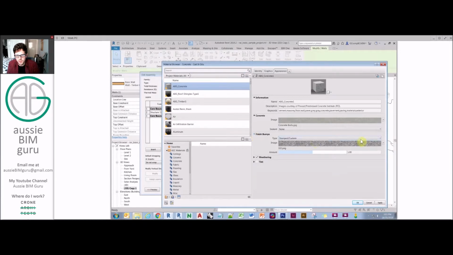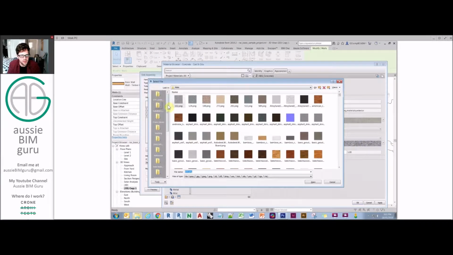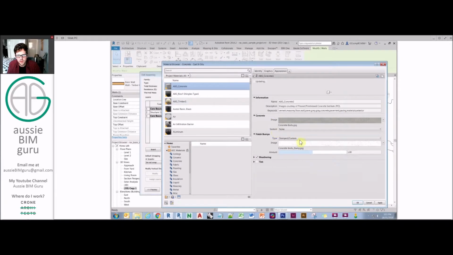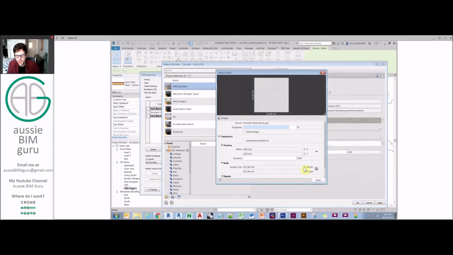Okay, so for the finished bumps, we can typically just apply an image as well. So this is a concrete asset. Again, it behaves a little bit differently in terms of how it's configured. The material's a little bit smarter and knows how concrete should behave. So if you give it just a few things to work with, it will do a lot of the heavy lifting for you. Okay, concrete. And we'll just apply that as well. Just make sure it's scaled to be the same as well.